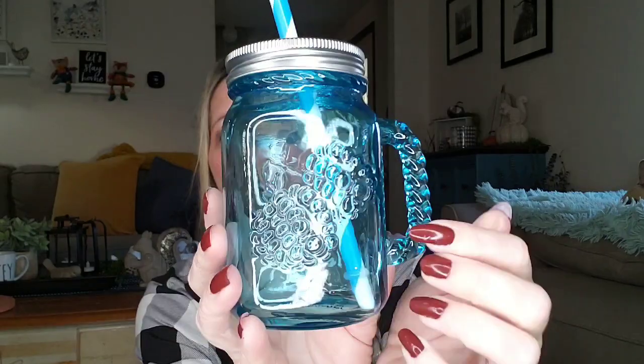I'm going to start off with this amazing mason jar glass. It's a Jolly Rancher. Look at the detail, how it's twisted, and then you have the Jolly Rancher wrap around the rim too. On the back it has — grapes, I think — and you have a tin lid and this is like a heavy duty straw. You can see how it has the detail around the edge too. This thing is heavy. This is the only color they had, but these are so cool, and they are over by all the other glassware.